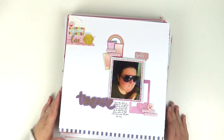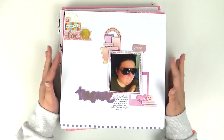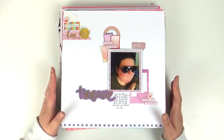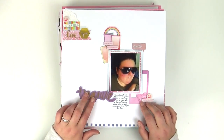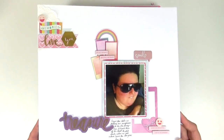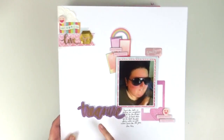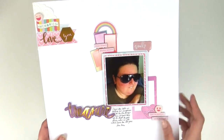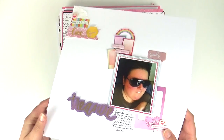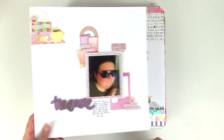So this is the first layout that I did. Now I'm not going to remember all the ladies that I scrap lifted from, so apologies, I'm not going to go through the names. But I did this one as my first scrap lift. I kept it very simple. I used the Summer Lights collection from Pink Paisley, and yeah, I loved how this one turned out. So a little cluster up in the top left, a little cluster here. This was a gold Heidi Swap title. Now if you're wanting to do something different with it, all I did was back it with some purple paper from the collection, and I loved how that one came out. So that was layout number one.